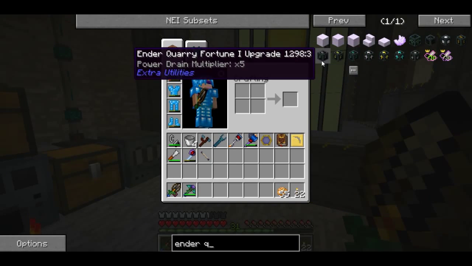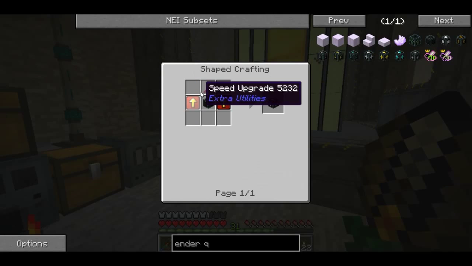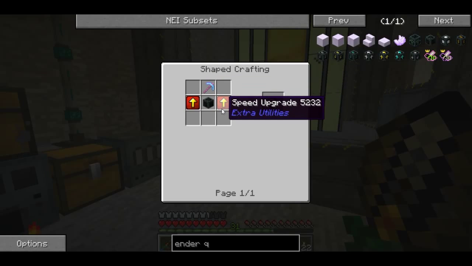So I believe there's like Fortune as well. There's things like the speed upgrades, and this guy requires a diamond pickaxe with an efficiency of 1. So speed upgrades. This one isn't too expensive, to be honest.